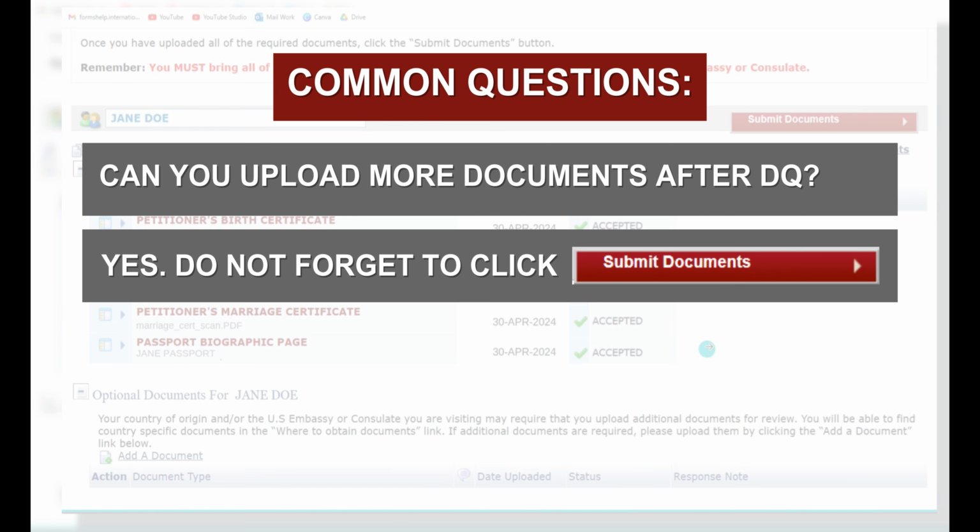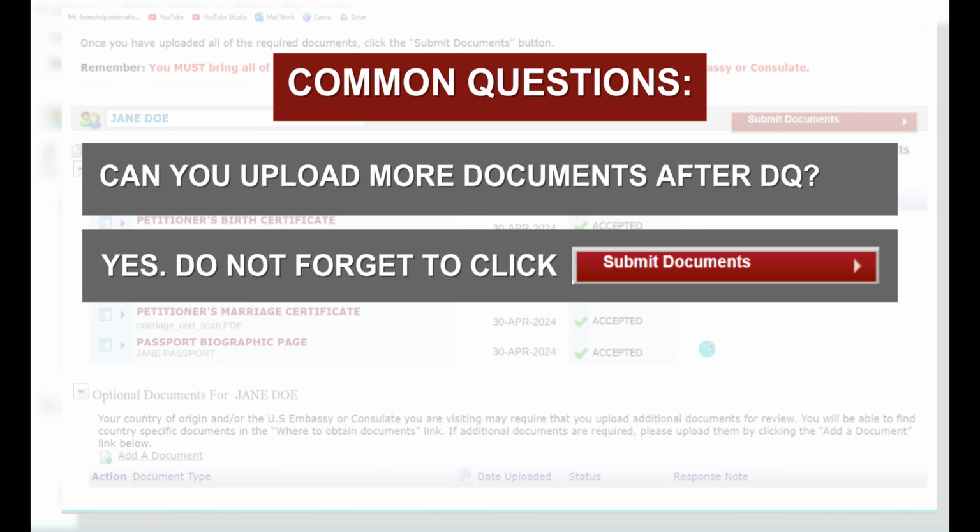Some old school attorneys and preparers will say, do not upload anything to your CEAC account, it will delay your case. Consular officers prefer that you do upload additional documents and submit it to them. And even if they won't be able to review them before your interview, it is still a good idea to have all those documents available on your CEAC account directly after the interview, so that they don't have to re-unlock your account.